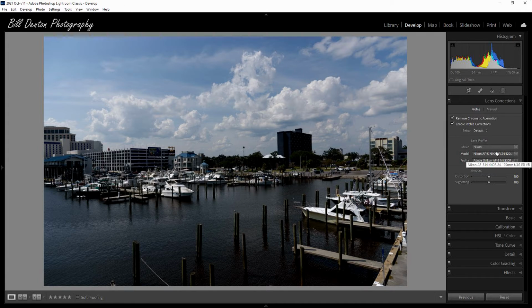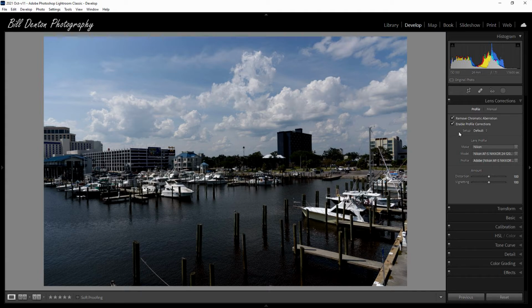The profile for this lens is in Adobe's database, and it automatically applies the corrections that this lens needs in order to make the picture look like it's supposed to and not have to just be stuck with the distortion that comes with this particular lens. All lenses have something that probably needs to be fixed a little bit. And unless you're using a really old lens or maybe some off-the-wall third-party lens, chances are the lenses that you have will be in Adobe's database, and you click that little checkbox and it will be automatically applied.